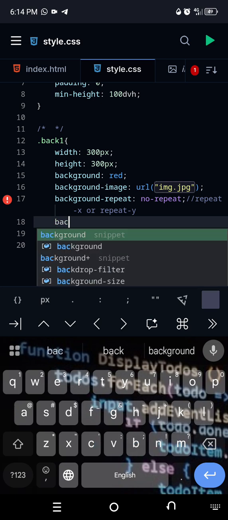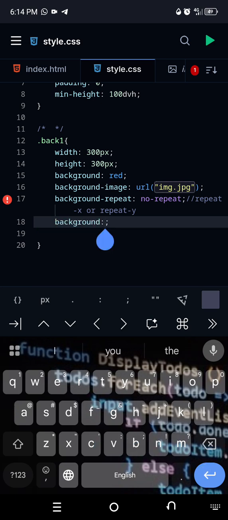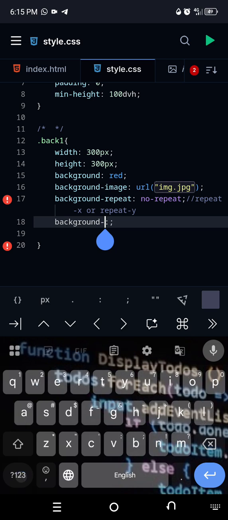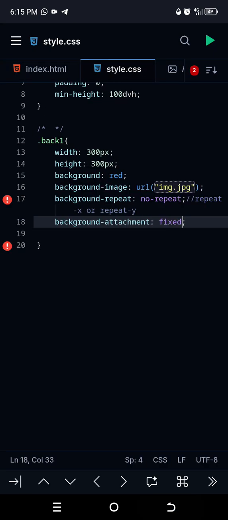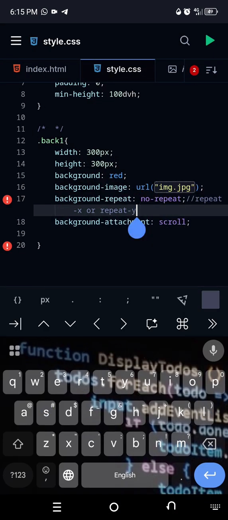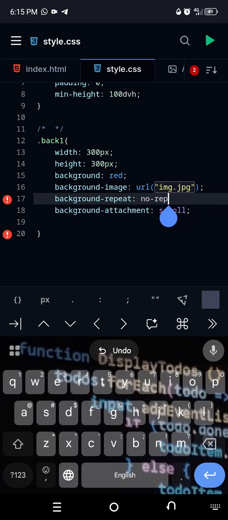Now the next one is background attachment. For this background attachment, you can put it to be fixed, or you can put it to be scroll.